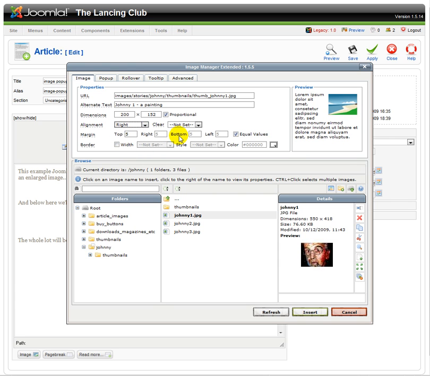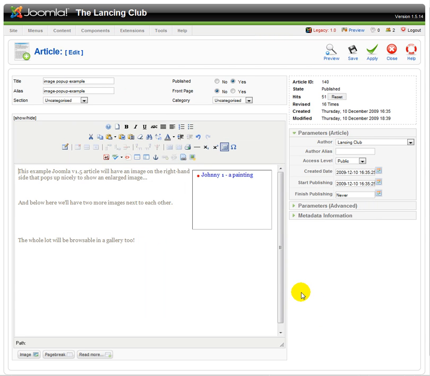The margin is the number of pixels around the image. 5 is going to be absolutely fine. It allows you to prevent the text from coming right up to the edge of the image. And border, we can leave that off because we don't want a border around this image. Showing you that you can click on it. So we click on Insert, and there is our first image. That'll load up there in just a moment.